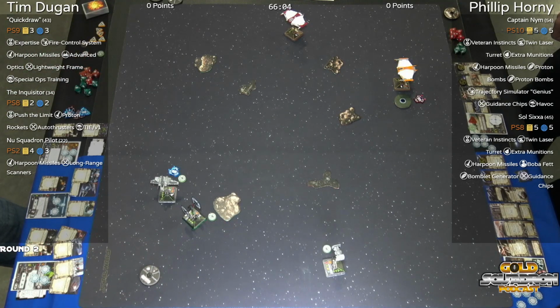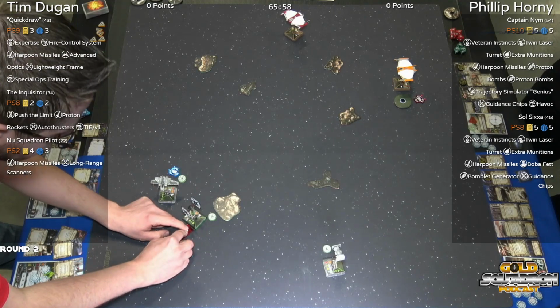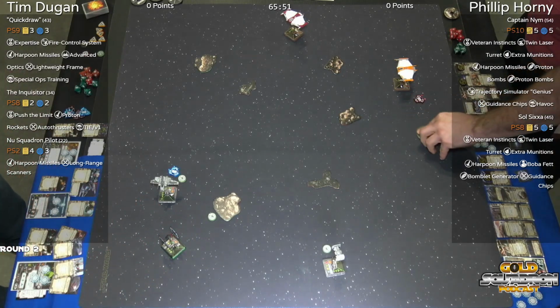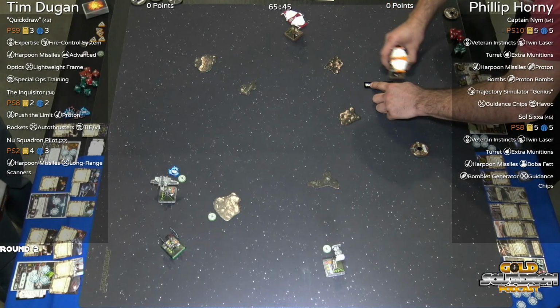So, a heavy hitting list. And we already see he's getting in position. Inquisitor is going in a flanking position, and Quickdraw and the new squadron pilot are coming up behind. Forgot to change the second name.